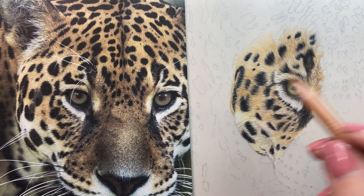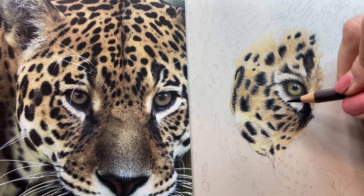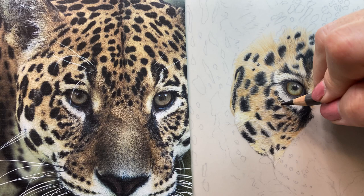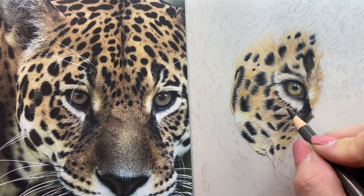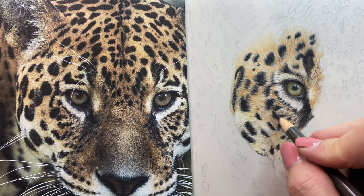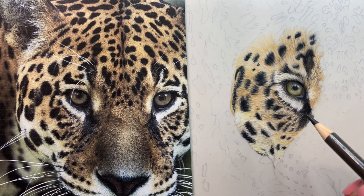Still, I'm wondering if I need to take dark sepia. Darken some of this up in here. And sometimes going backwards into the hair, some of those look a little bit too long. Those hairs look too long. I made them too long.